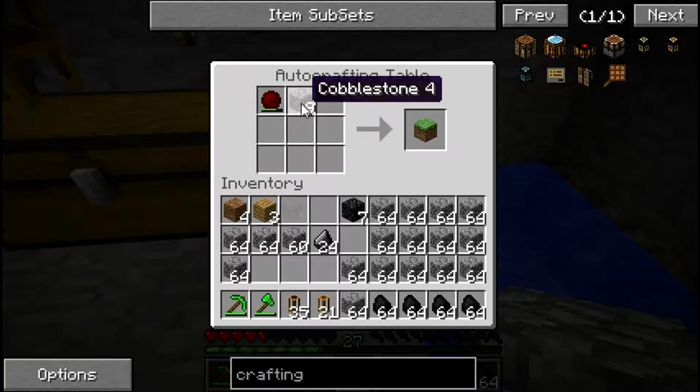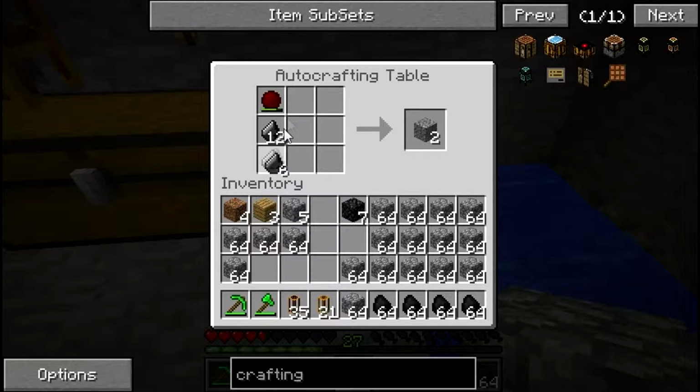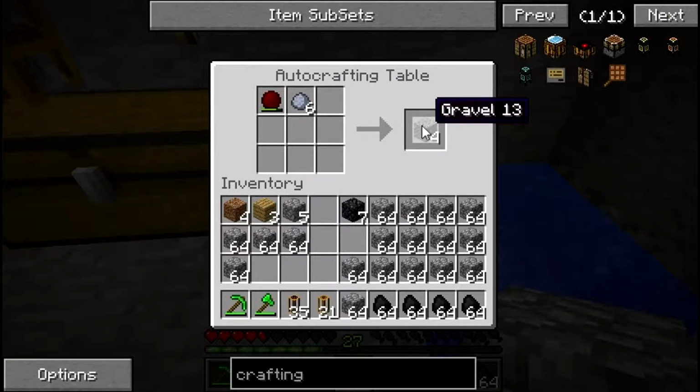Then we get like 24. Do that, that, and that. So, and then that'll be a clay one. Then the clay one. Like a full clay one for a clay block or whatever. Wait, what was that? Back to gravel.